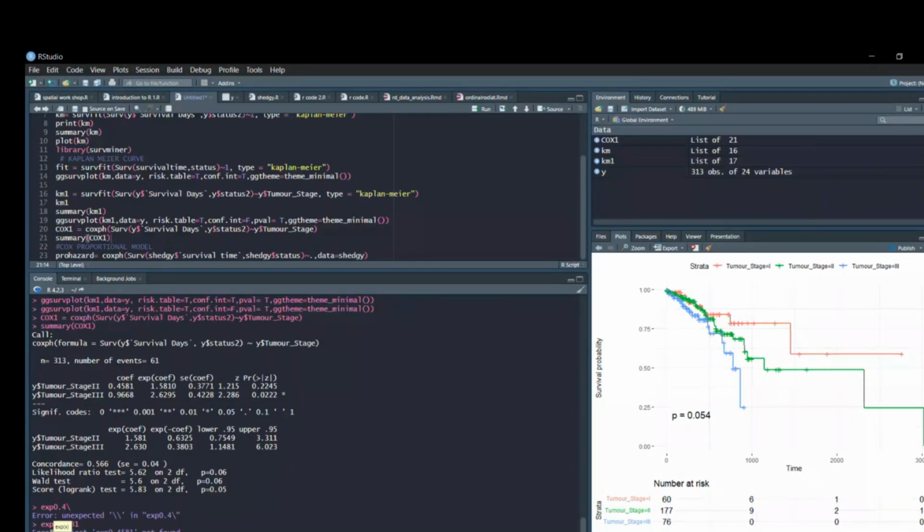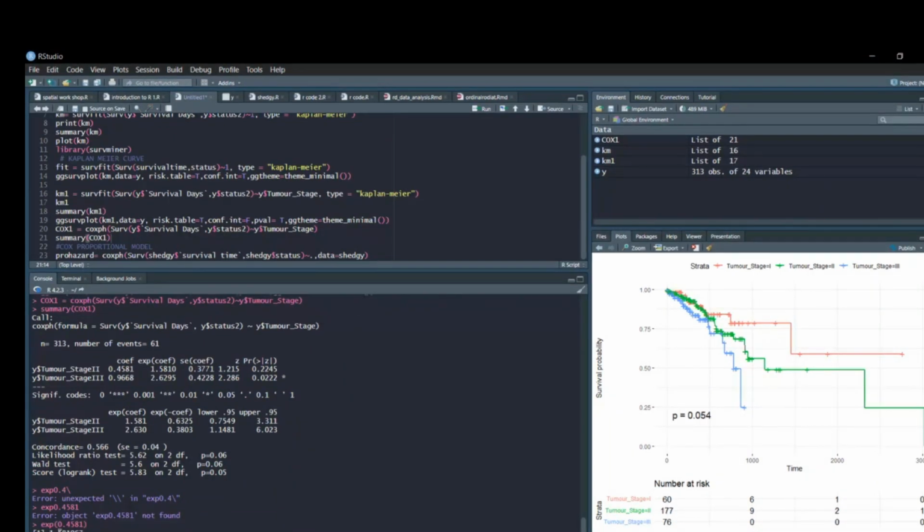Sorry. So you can see the exponential of this is 1.58. So the exponential of this coefficient is this x coefficient of 1.58. This is the hazard ratio. 1.5810 is our hazard ratio. And from our slides, I explained that you interpret your Cox proportional hazard ratio with its closeness to 1.